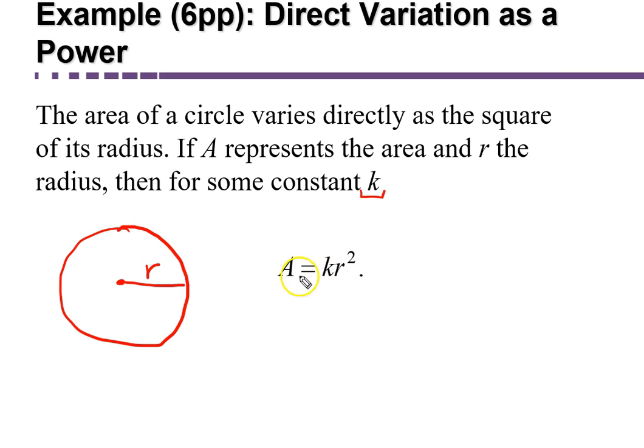Now, some of you may recognize this formula, but take some notes on it. What is the value of K? Well, if we solve for k, it would be area divided by r squared. Okay, now this is area. Any hints yet as to what k would be? Well, as we may or may not have mentioned before, it's pi. The formula for area is area equals pi r squared. So pi is our constant of variation in the area formula for a circle. Okay, let's go on and have some good notes here.